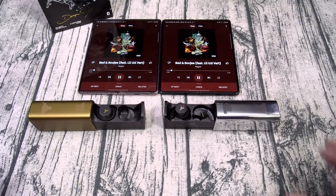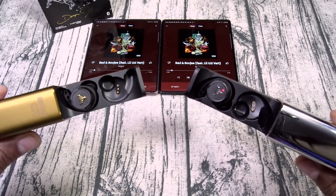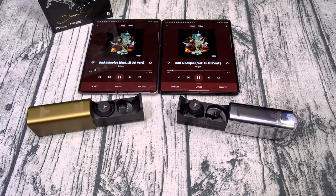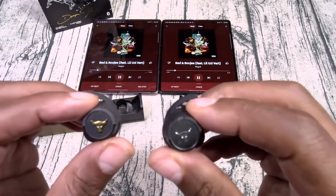Now, just for fun, I got the same song playing. I got one earbud from each set of earbuds in my ears at the same time. And I will say, yeah, the new ones sound a little bit cleaner and a little bit louder. A little bit louder, but not by much, all right? Not by much at all.